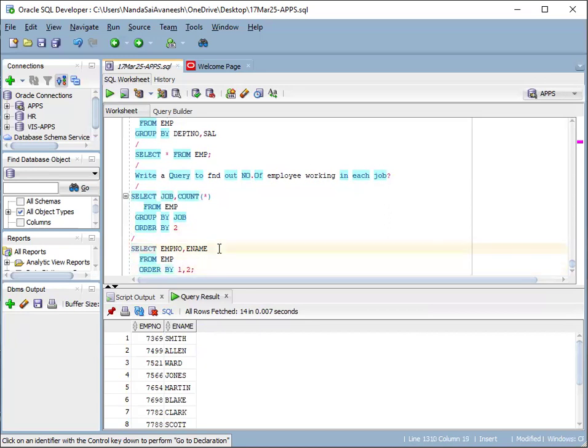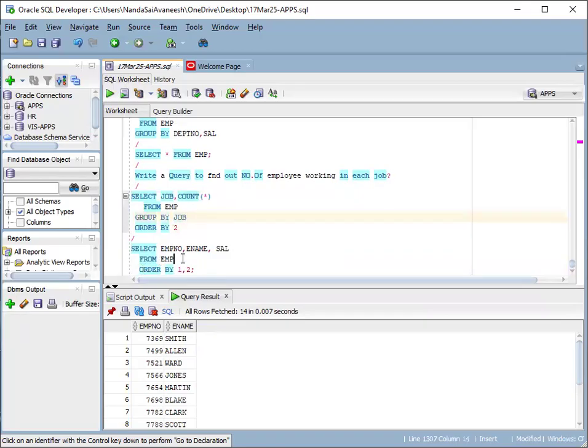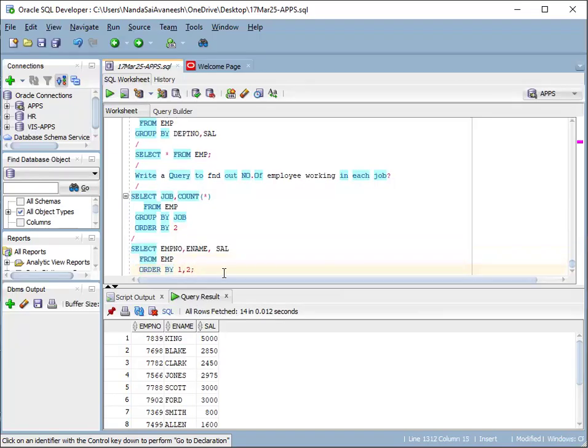Suppose I take salary also, then you can easily understand. I am executing this now without the order by clause. So employee number, ename, salary is there. Suppose I execute only by employee number, then it is coming like this. Employee number and ename, and this is the salary. So employee number ascending order is there.